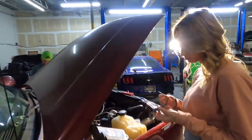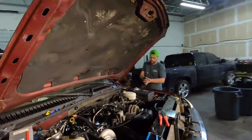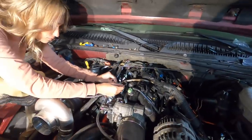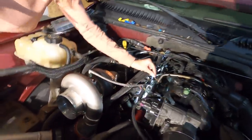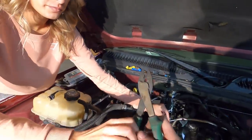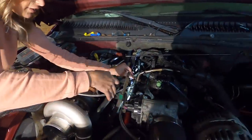Do you want to do it? Sure. All right, we'll show you how to do it. They already got these ones on here. Take one of these blue things here, stick that on the wire. Just press it on there until it stops itself. Then you take the insulated end. You want the INS for insulated. Okay. Put it on there.